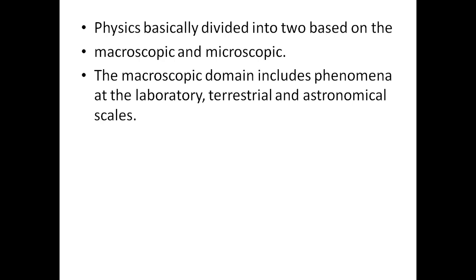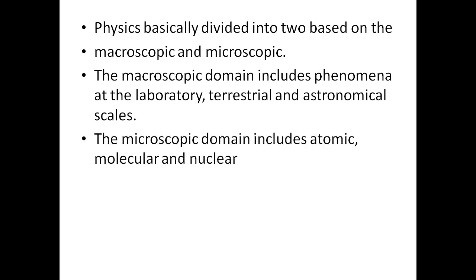Terrestrial means related to the surroundings of Earth. Earth, planets, what happens between the planets, what happens between the Earth and Moon, then astronomical scale. Beyond the Earth, in the universe, what's happening. For example, the distance, how a star travels, how light is produced from a star. These are the macroscopic domain. So these phenomena are included in the macroscopic domain. It means the large scale.